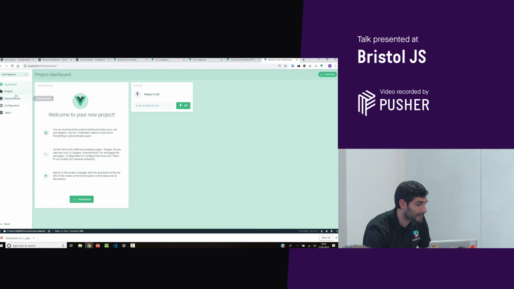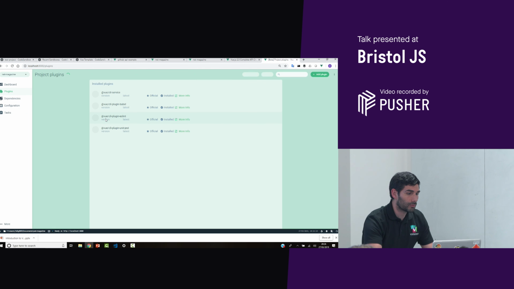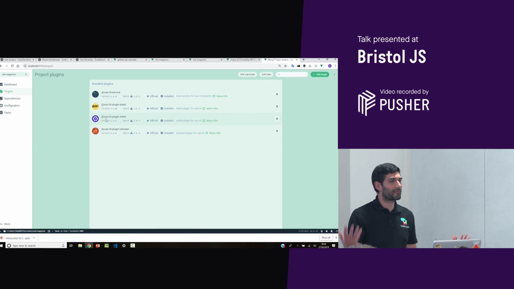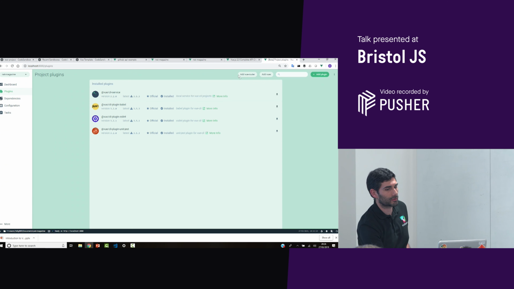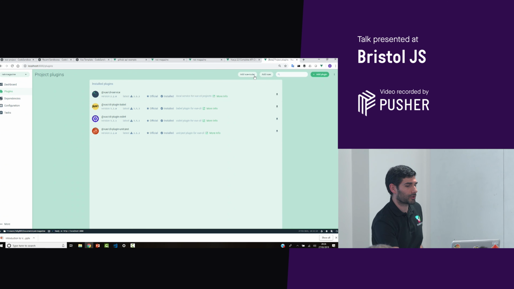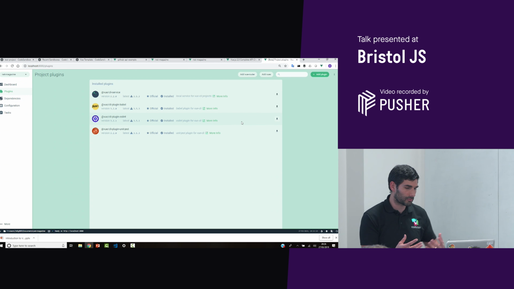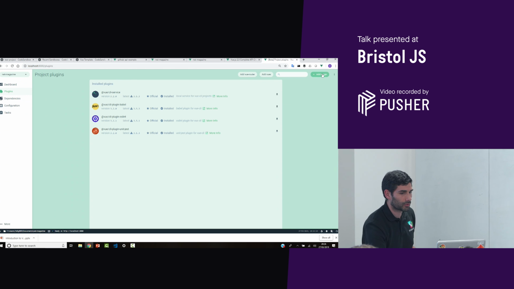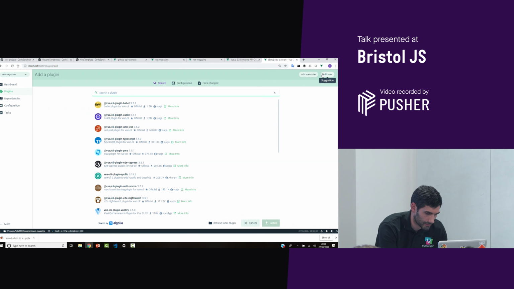We go with the plugins. As you know, all of NPM is allowed, and here it is much simpler. As you can see, it tells you straight away to use Vuex and Vue Router because most people actually add them. If you want to add a plugin, you just do this.